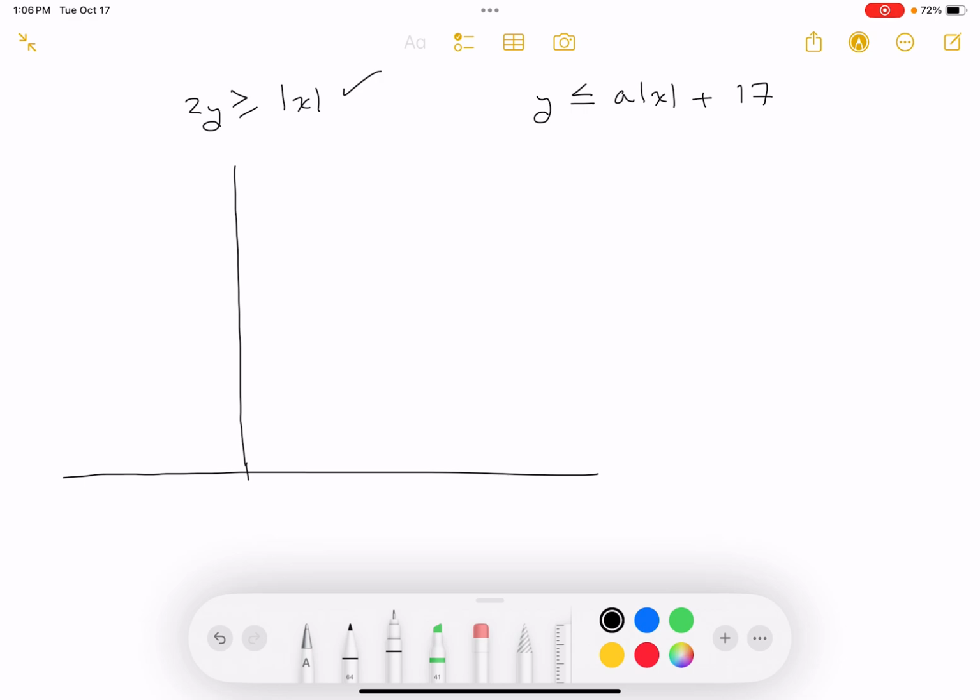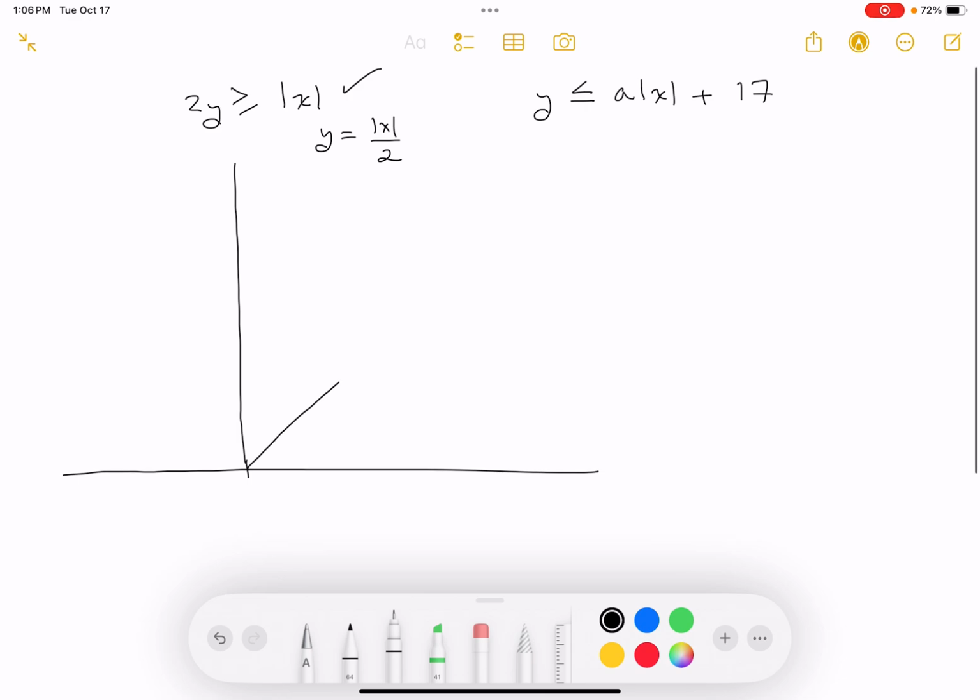The way I do that is I see that 2y is equal to the absolute value of x. And the way I would visualize that, I would just write down y equals the absolute value of x over 2. That's going to be a slope of a half, which means the rise would be 1, the run would be 2. So maybe something like this over here. I know it's not a very accurate drawing. It doesn't look like a slope of a half to me either. But I'm going to say it's symmetric, and over here this is the line y equals x over 2.